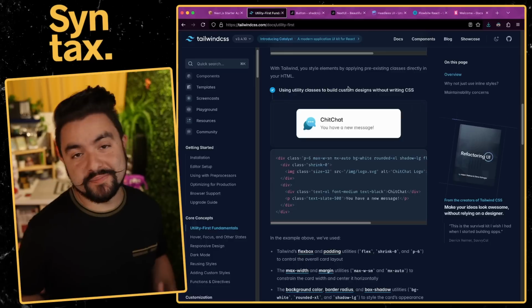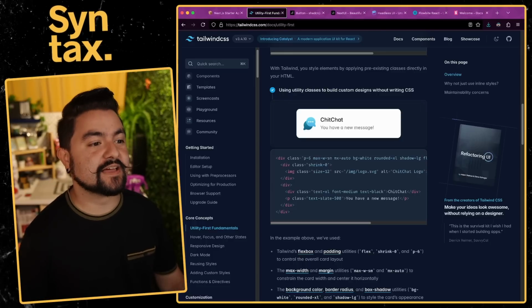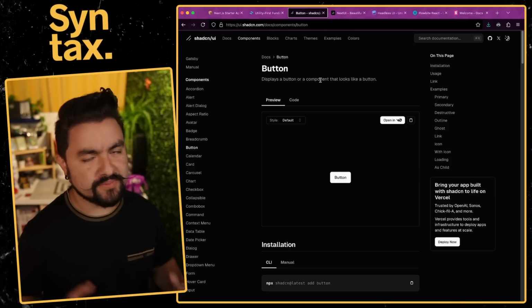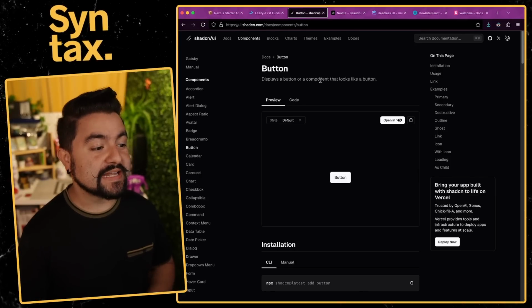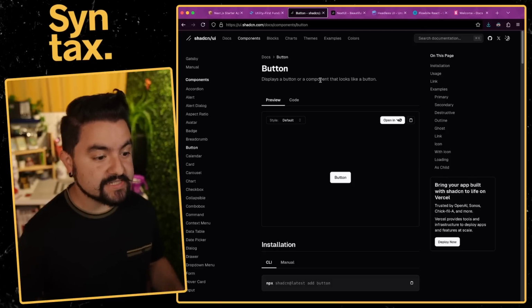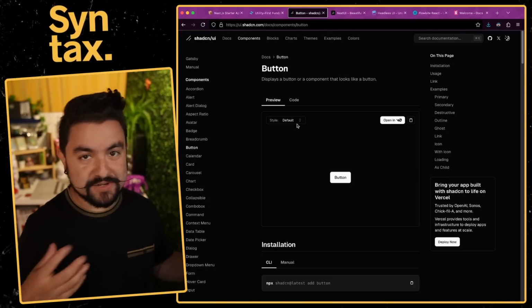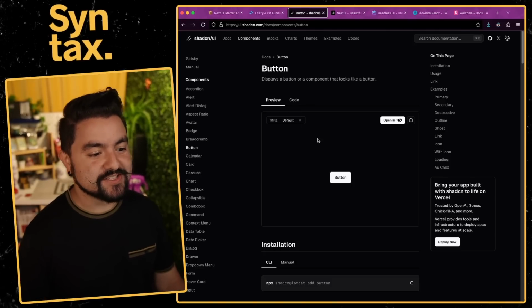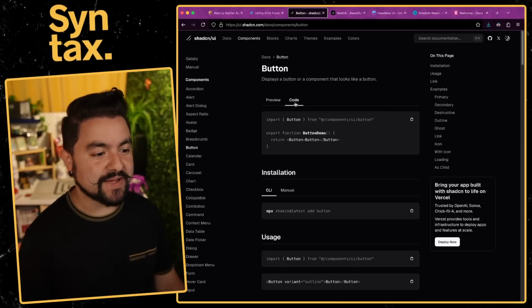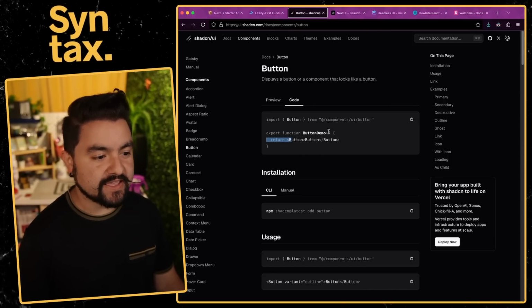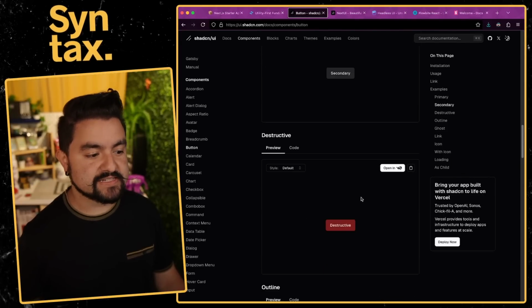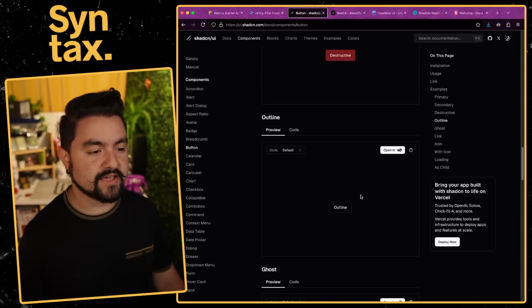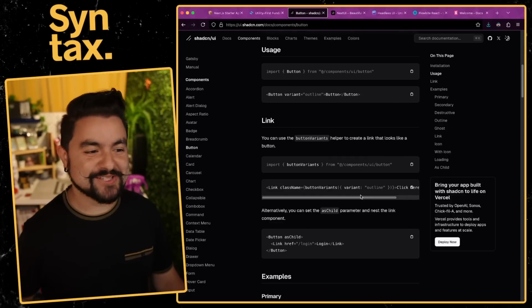Now, one of the most popular component libraries out there is a library called shadcn UI. You've probably heard a lot about it recently, especially with the launch of their CLI and integration with V0. But essentially, they give you components that are ready to go. You don't have to assemble all of the Tailwind classes yourself. So for instance, if I want to add this button to my app, all I need to do is import it, and then I get a nice styled button that also supports other variants like secondary, destructive, outline, and I don't have to write all the custom CSS for that.